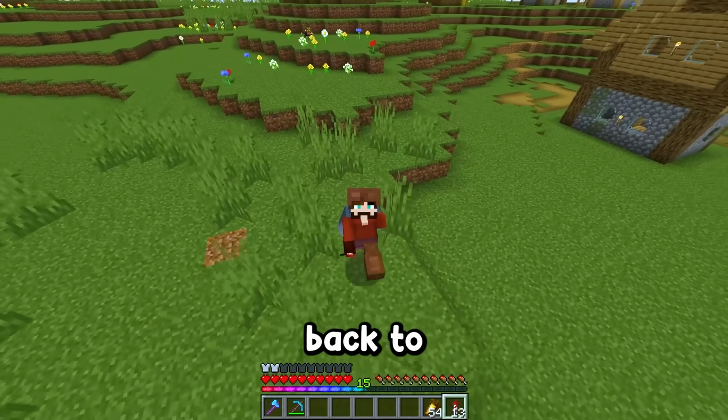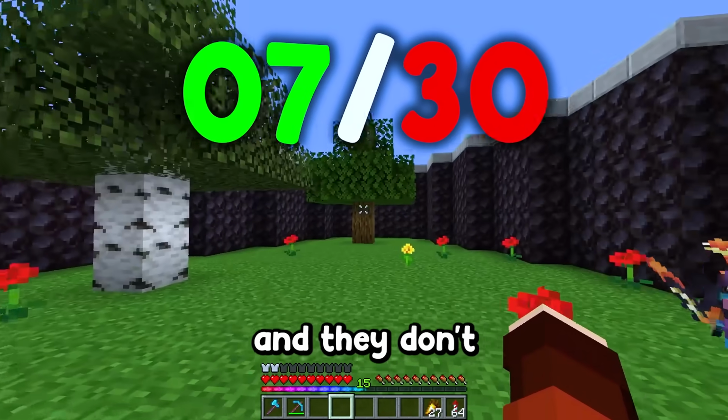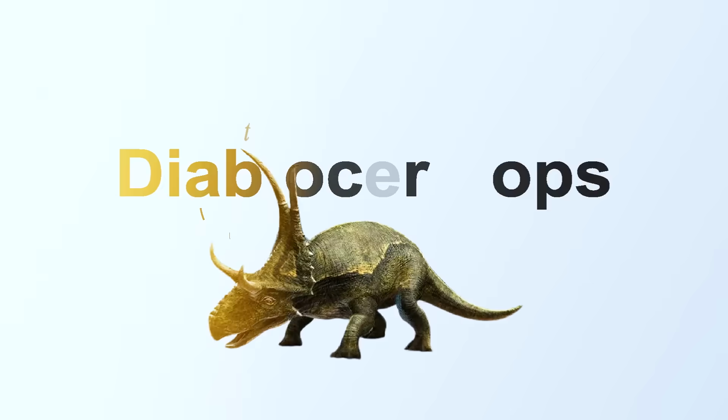This makes transporting them back to their enclosure super easy, and after building up their enclosure, I was able to put them in their new home. Hopefully this is high enough and they don't escape. And similar to Lily and Billy, who are Dimorphodons, there's another dinosaur with a somewhat similar name, the Diabloceratops.